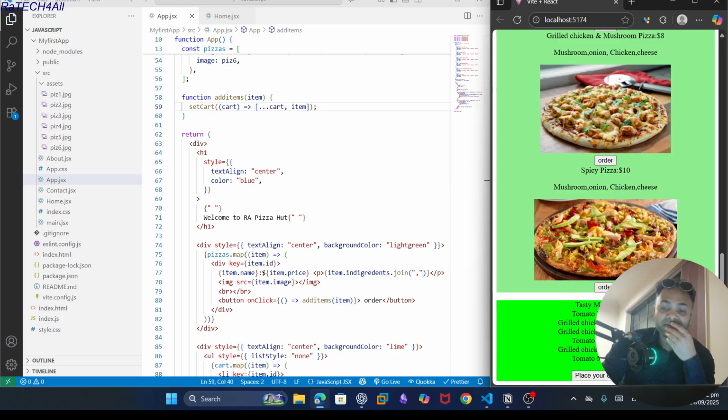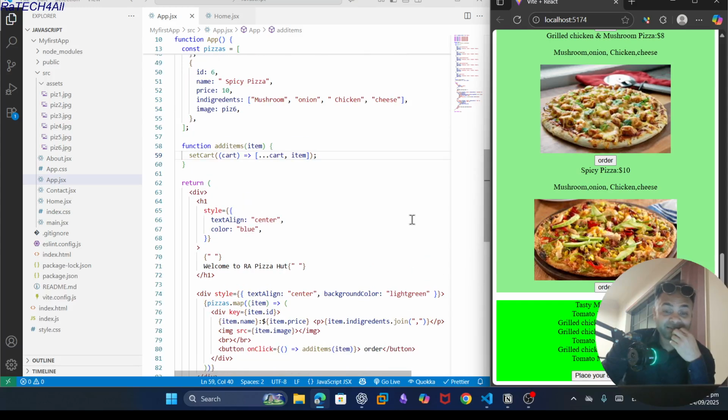That's the functionality I'm going to implement here. Next, once the user clicks place an order, it should navigate somewhere. Right now we'll just make it some sort of alert: your order has been placed, that sort of thing.